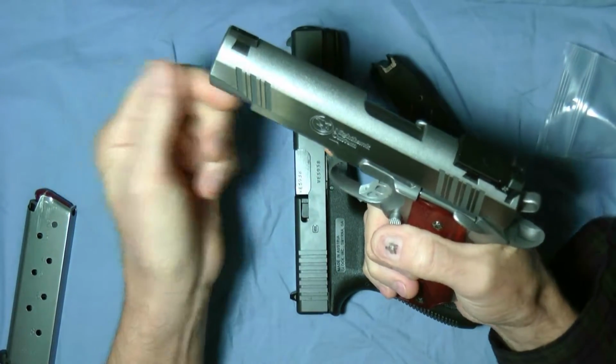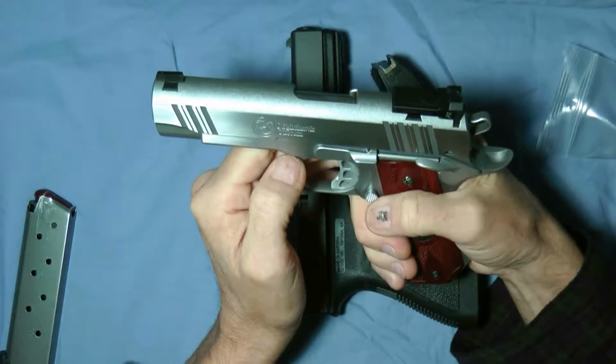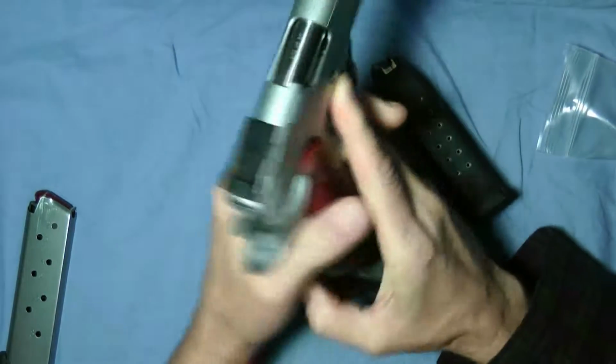When you fire this thing, when you take it to the range and pull the trigger, it's going to be on target. It's going to be a great gun. It's not going to let you down. It'll never let you down. It's just going to be accurate.